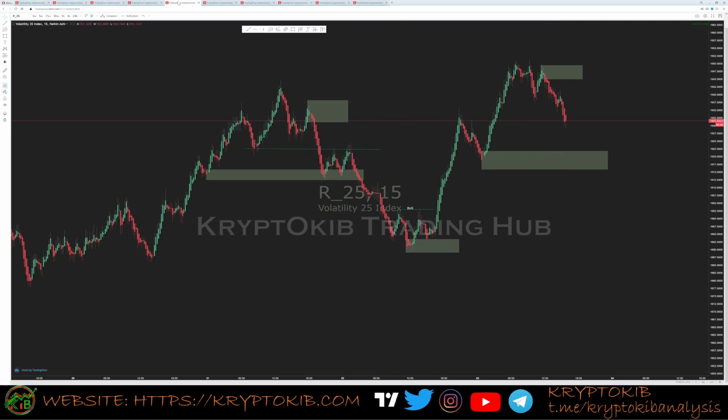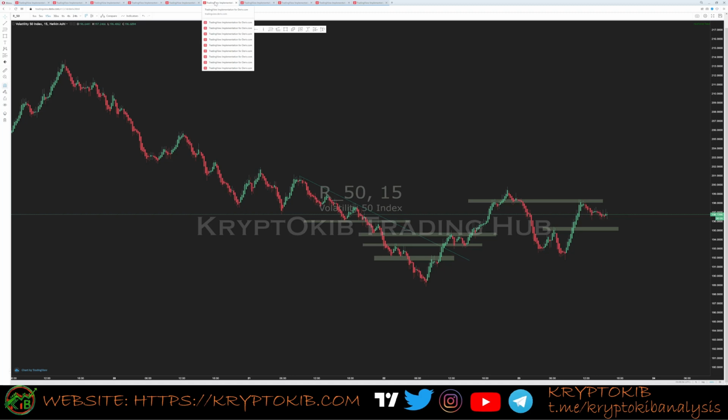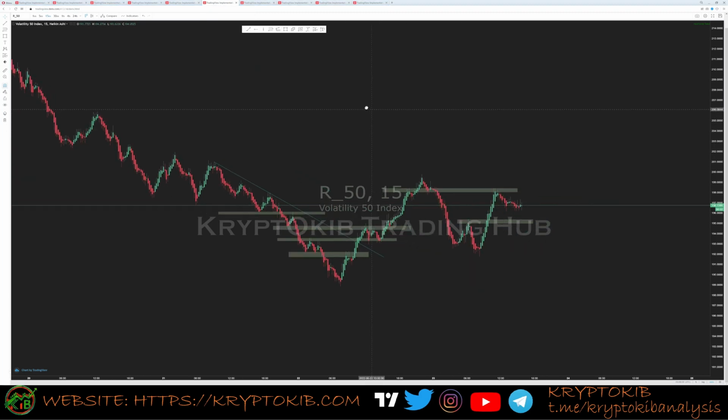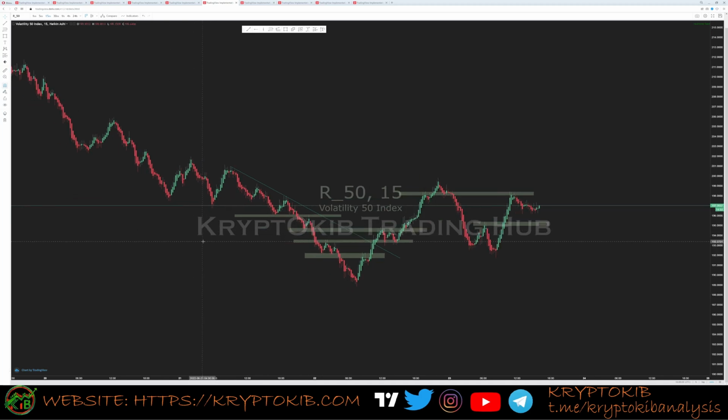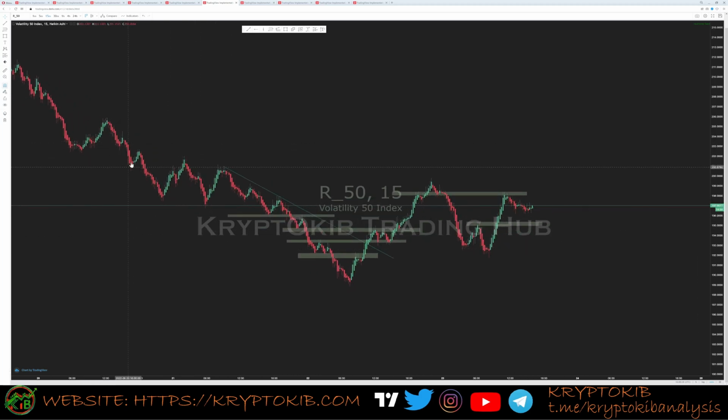So sometimes these assets flip between support and resistance, supply and demand, Fibonacci, and the likes. And this is the volatility 50 index. What I've noticed from this particular one is it just basically reacts to support and resistance. We have a move down here, move up, move down, little break up here with close below it. Then it came back to this supply zone, fine. Then after the break of this particular lows, what happened? I might be expecting here or at least here. It didn't happen. It came back to this support, turned resistance, tested it, broke down.